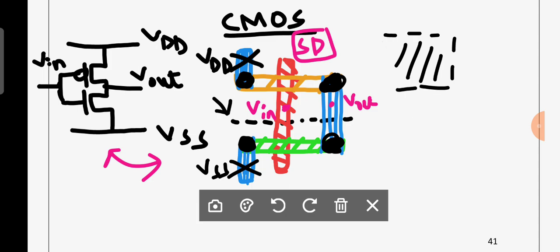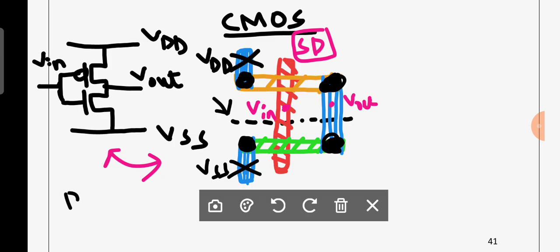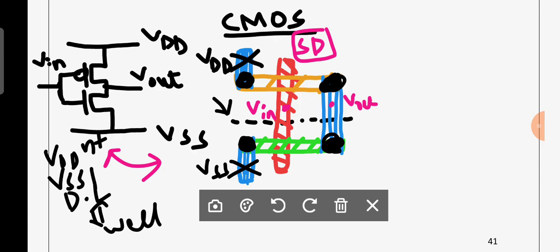Coming to the third important point, that is already discussed. The demarcation line is replaced with a well. Now VDD is going to be given with which diffusion? N diffusion. VSS is going to be given with which diffusion? P diffusion. Wherever there is a P diffusion, it should be surrounded by what? P mask. I hope you are clear. Now shall we see the layout of the CMOS inverter.